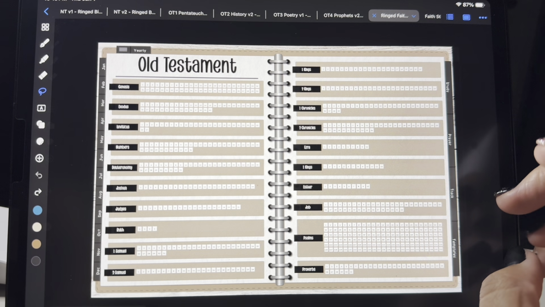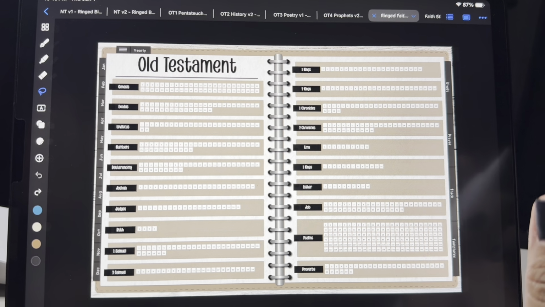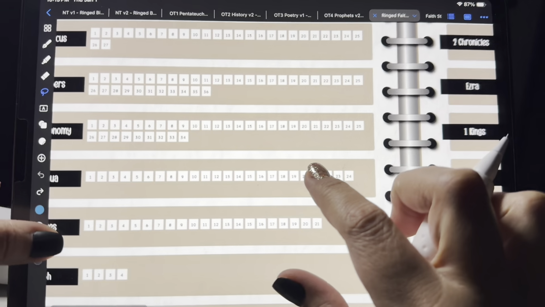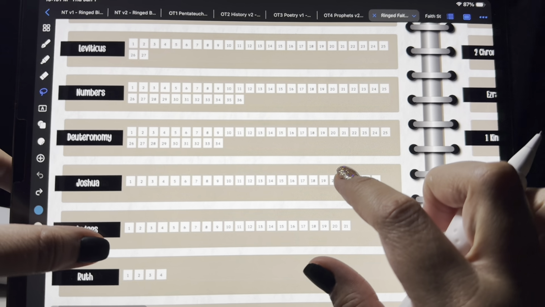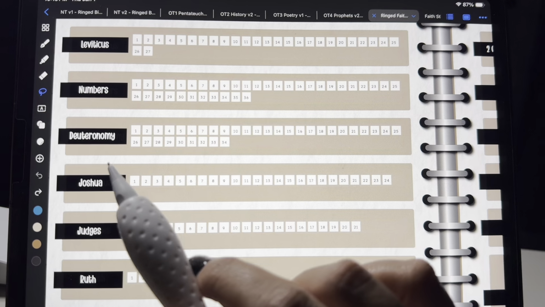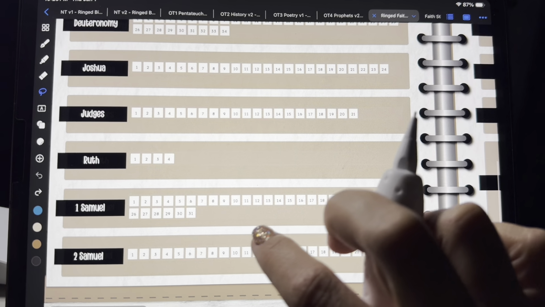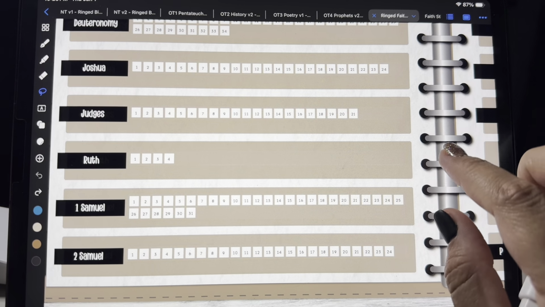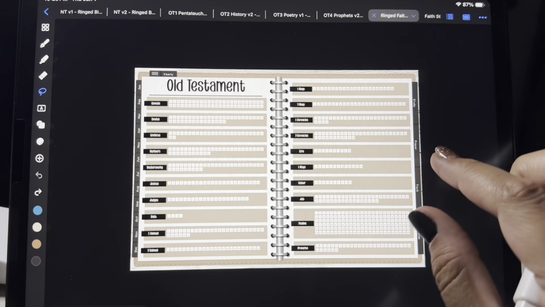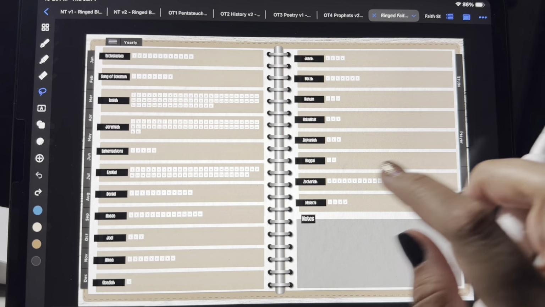And then with the Old Testament here you can keep track of the individual chapters that you read. So whenever you zoom in, every single book has the number of chapters that are in it. So then you can mark them off as you go, chapter by chapter. The Old Testament has 2 pages to get through.